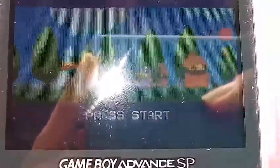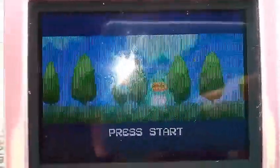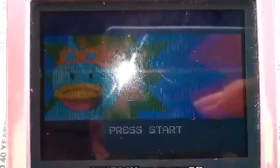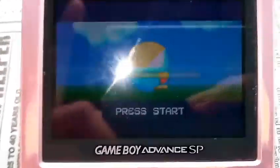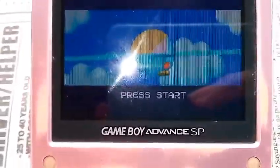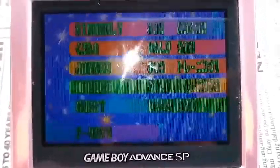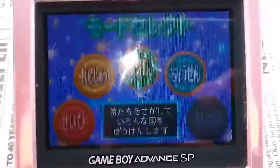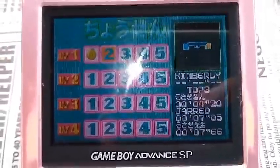Now you're wondering, why is the screen not bright? Let's fix that. There you go. It's more lit. Compare it. Let's push it again. It becomes dark. The light. Dark. Brighter. So this is a Japanese game, so I don't know the name of it. So here it is. Let's play it, just a short gameplay to show you the bright screen of this thing.